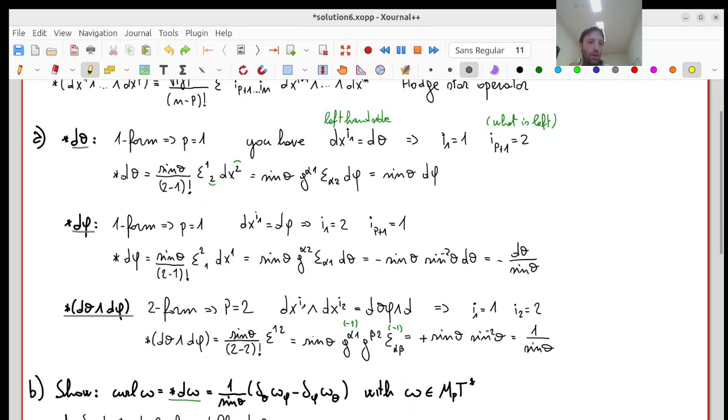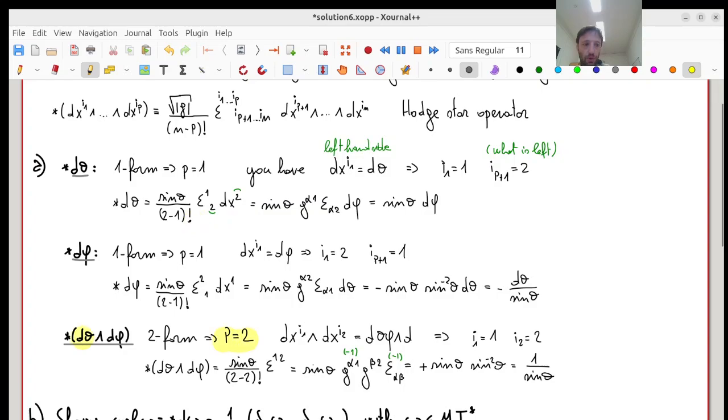Then we continue. We are going to have something a little bit more complicated. So you see that this is a 2 form, because we have two bases combined with an exterior operator. So you understand that this is just the basis of a P form, of a 2 form. Therefore, it is a 2 form itself. Again, we apply to it our wedge operator, Hodge operator, and we do exactly what we did before. So this time P is equal to 2, because we are swallowing two input bases.